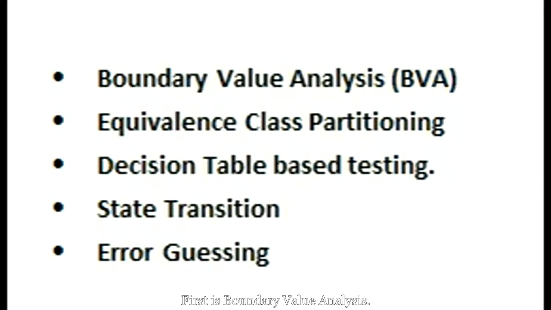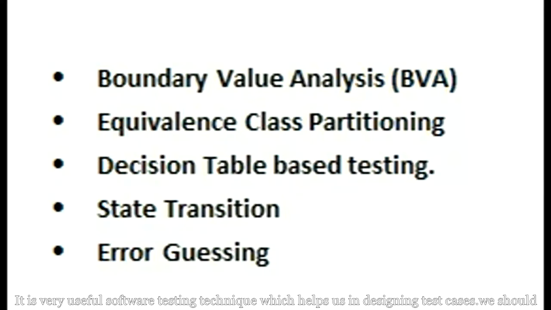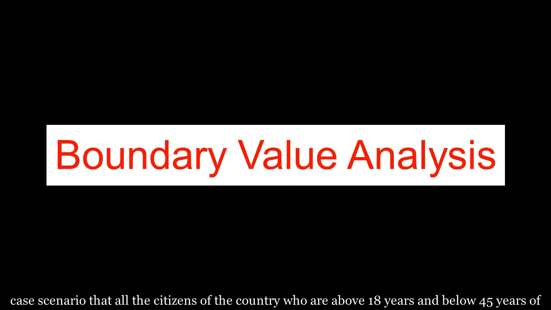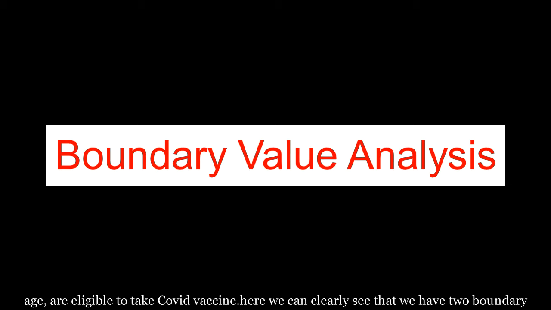First is boundary value analysis. It is a very useful software testing technique which helps us in designing test cases. We should very carefully understand where it is used and when it is used. For example, we have a test case scenario that all citizens of the country who are above 18 years and below 45 years of age are eligible to take the COVID vaccine.